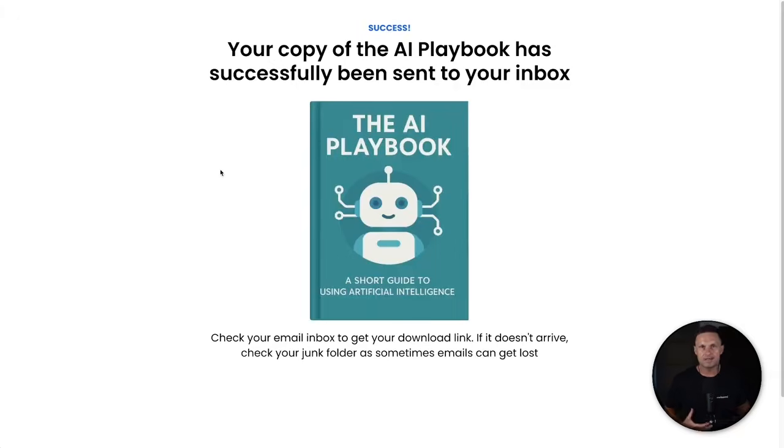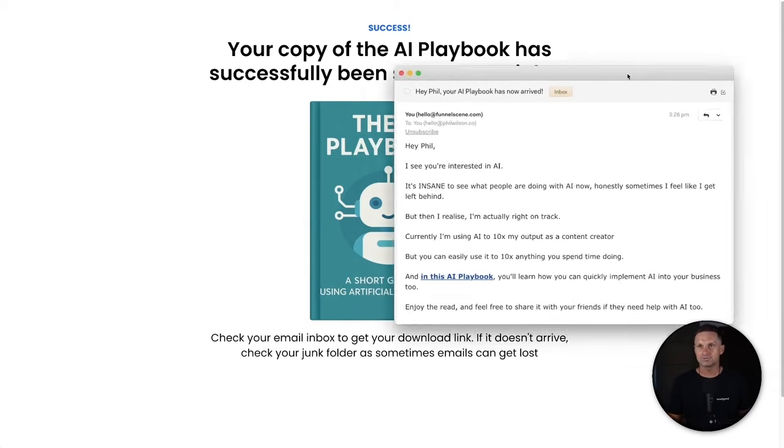Now, if it's your first time using your Systeme.io account, they manually check that the emails being sent aren't spam. It's a free platform to use, and people are going in there and blasting spam emails all across the internet. So the team have to manually come in and check the emails. Once a few emails have been sent, it's just going to run smooth like butter. So I'm going to pause the video and see how long it takes to come. Okay, so it only took about 10 seconds to arrive.